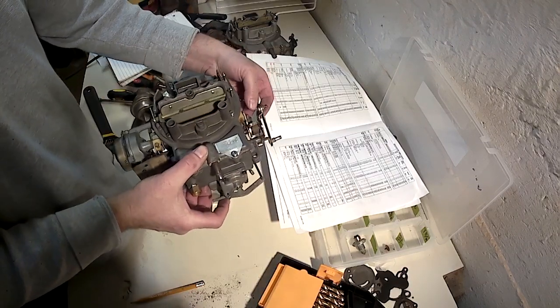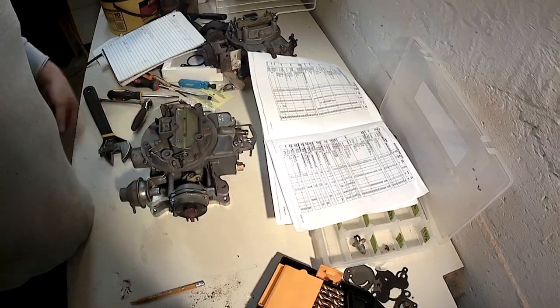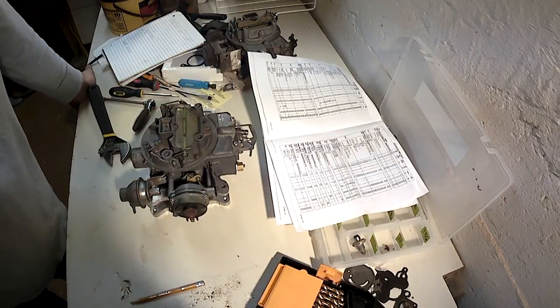It should run well. That's it. There's other carburetors that are more complicated, others that are more simple. But a 2150 is middle of the road.